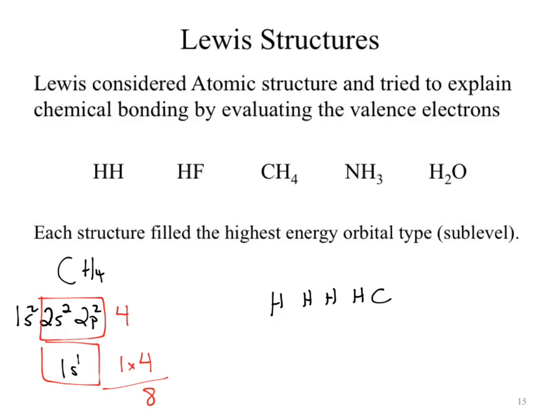When it comes to Lewis structures, what you're going to work out is we want to pick a center atom. All of your structures will have a center atom. What is that center atom going to be in this case? What is the difference between carbon and hydrogen? True, but we could change that to nitrogen. Nitrogen has 5 valence, so that doesn't explain why carbon with 4 should be the center, and nitrogen in the next case is the center.